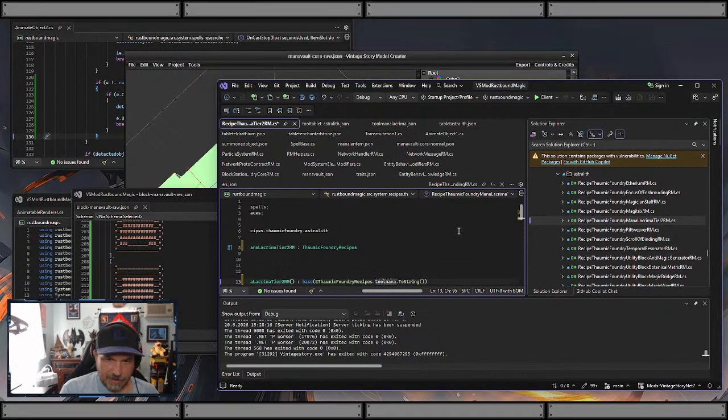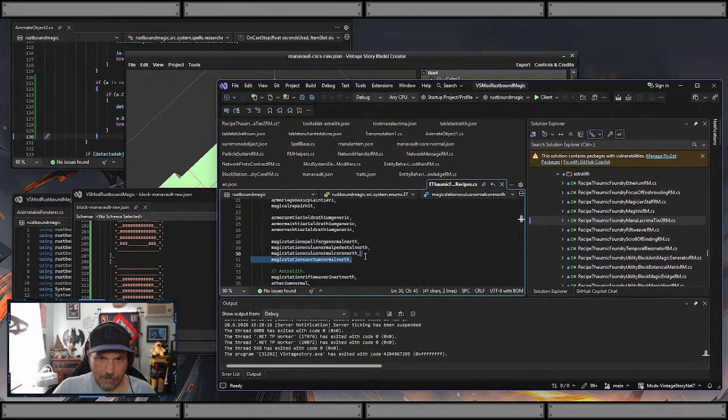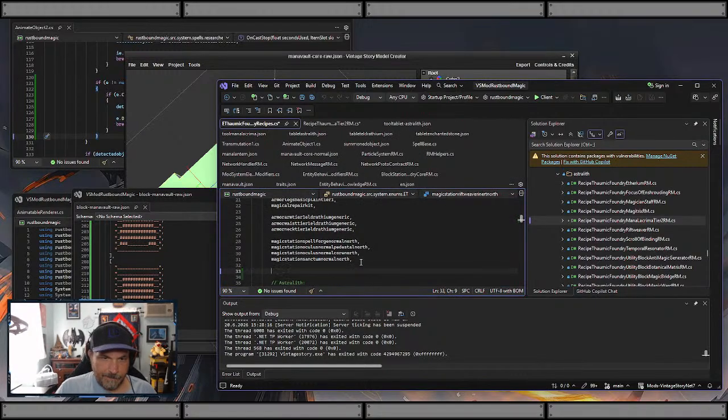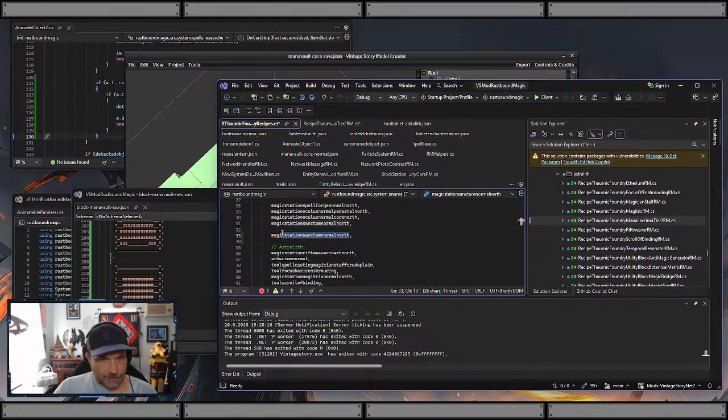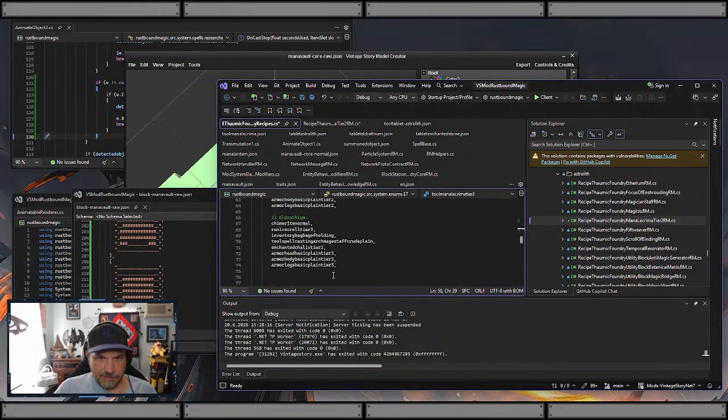Tool, mana, lacrima, tier 2. Copy. Paste. I gotta create the enums for this, so this would be tool, mana, lacrima, tier 1. Copy, paste, this would be tier 2.